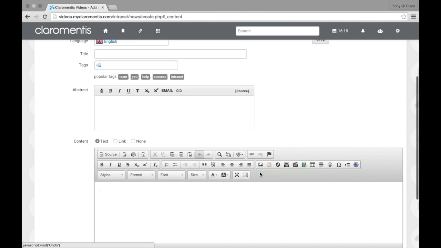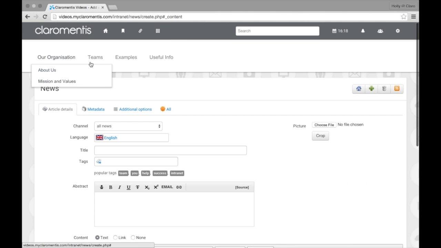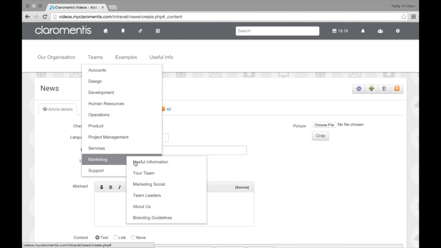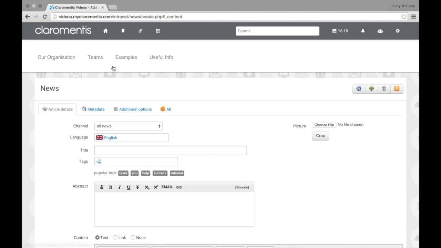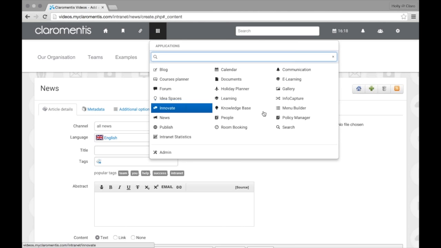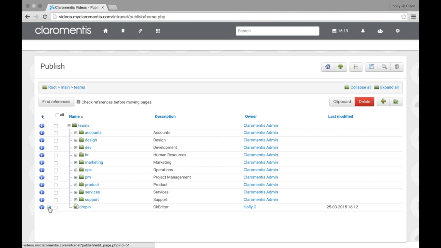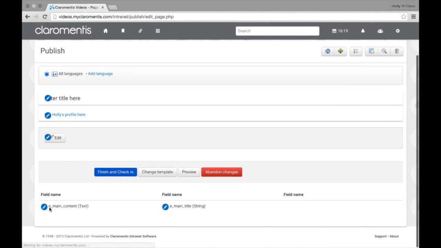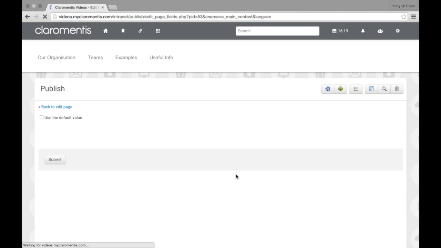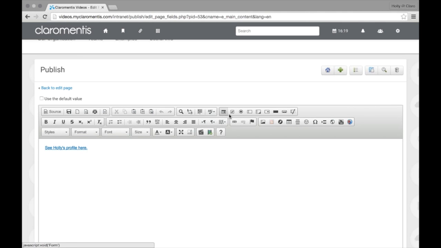And also, just a little tip, in Publish, in the new CKEditor, let's have a quick look at that. There are a few new buttons, so I'll point those out for you. You'll see we've got a few additional buttons here, so you can start to add things like radio buttons and checkboxes to your Publish pages, which are quite cool. A little bit like a form, I guess. You can start playing around with all of that.